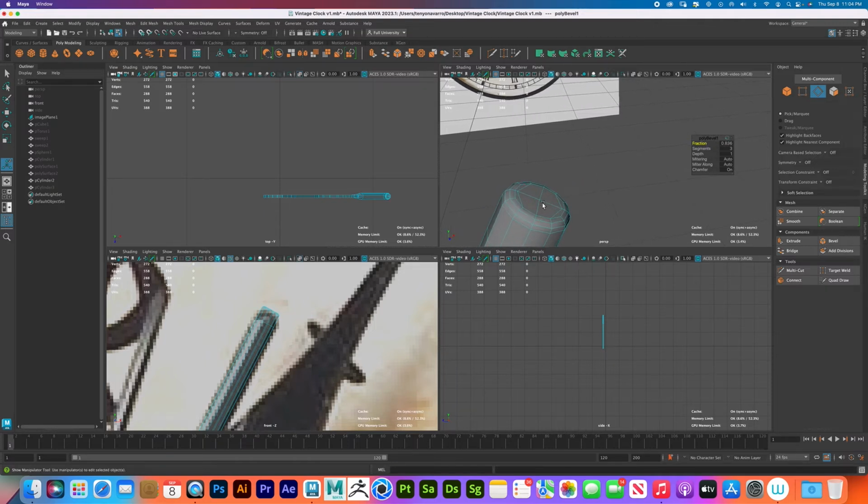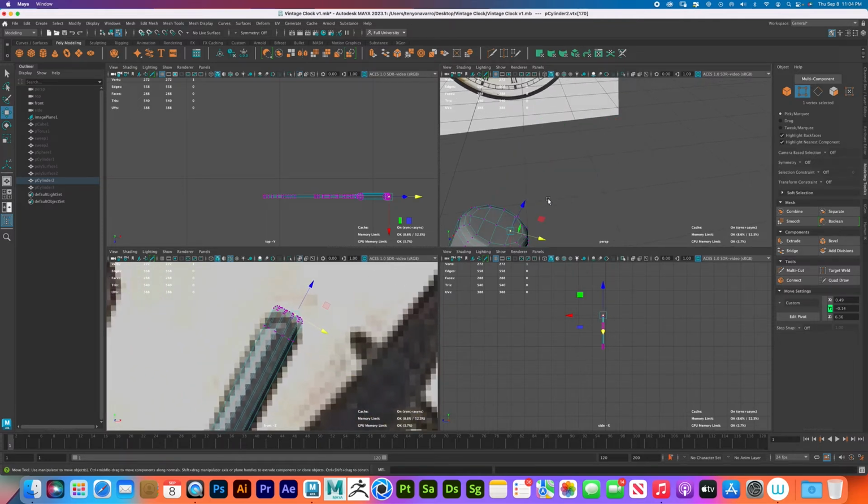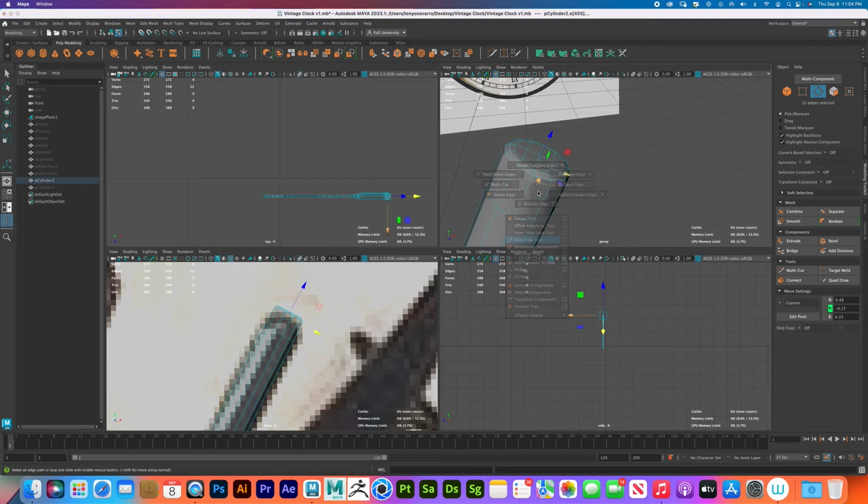So let me try something out here. Okay, this is not working out the way I want, but let me try something else. I'm gonna try sliding these edges down. Double click, slide edge. I'm gonna push it down.